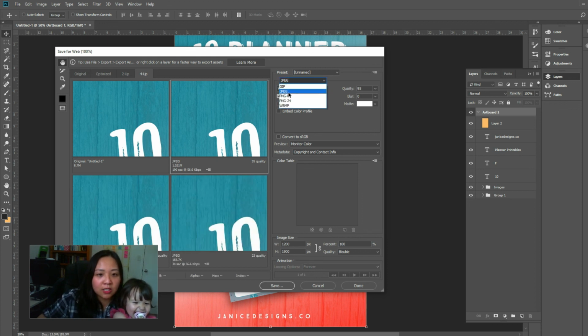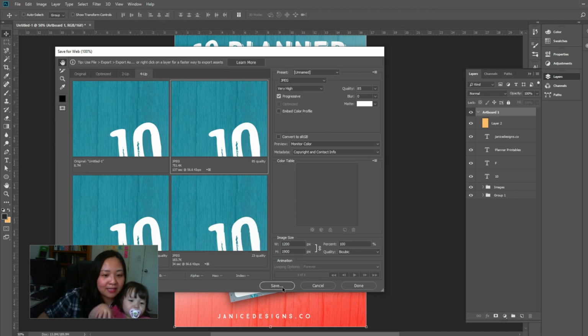Make sure you choose JPEG, and bring the quality down to, I would say, 85, which is pretty good. That will bring the file size to 700 plus. Then make sure you click progressive, and then hit the save button.